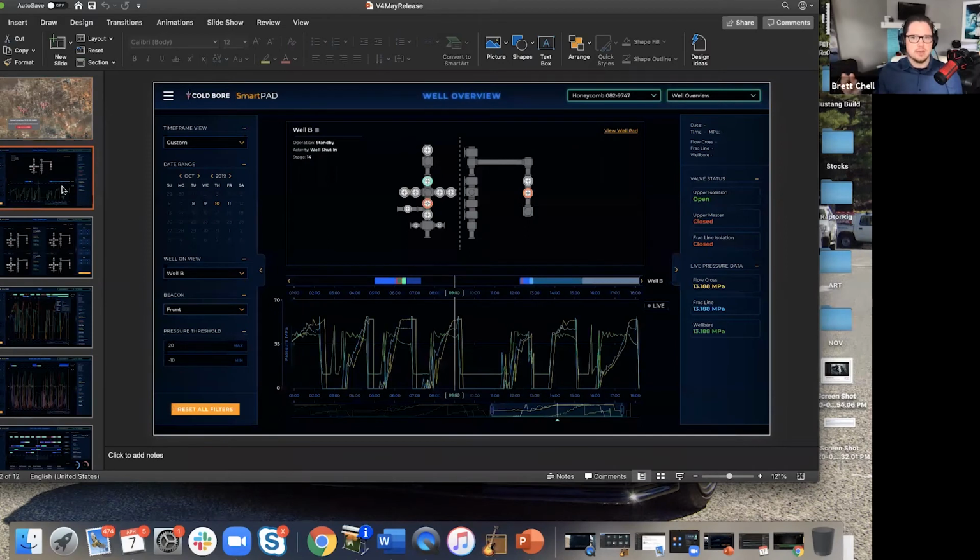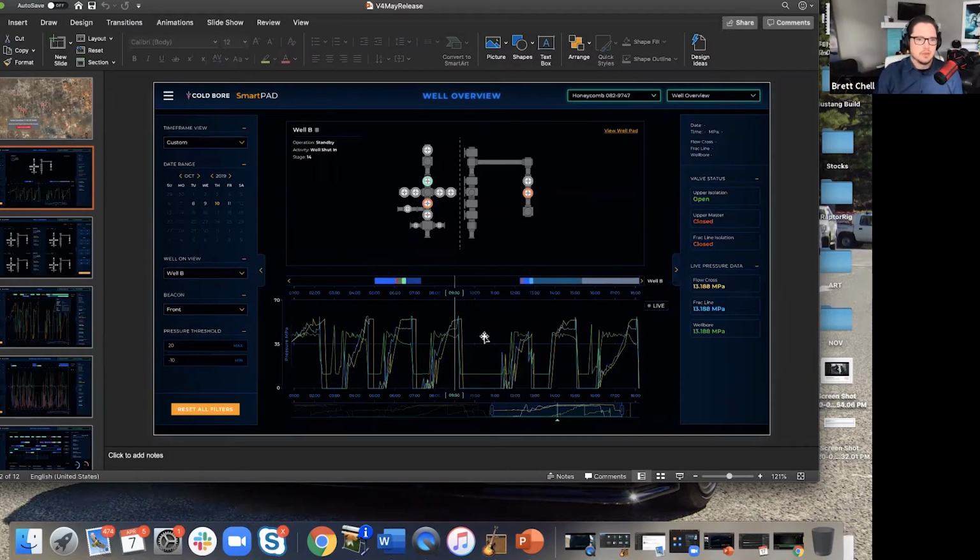When you click on this SmartPAD logo, that's what brings you into all the dashboards, and it opens up all your service data and your time series data. So these are the new dashboards. You'll notice that we moved the third of the screen that we were using for the critical path, because initially we were saying the value is going to be in tying the time series operational data to all the raw data, which it still is, but that's mostly for a database thing so that it is properly organized.